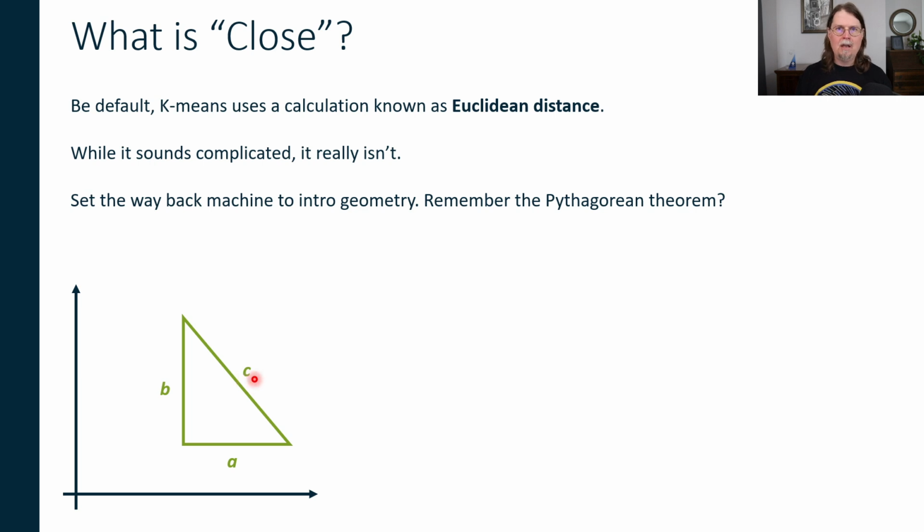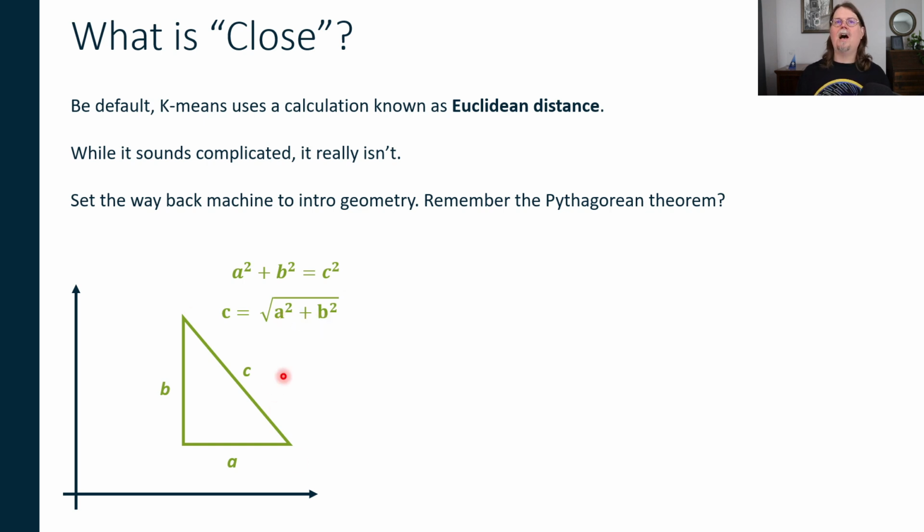And generally speaking, the Pythagorean theorem is taught this way, right? Where we have a side called A, a side called B, and a side called C. Typically the long side, which is also known as the hypotenuse, is called C. And the specific mathematical relationship between these sides of the triangle is A squared plus B squared equals C squared. Or alternatively, with a little algebra, C is equal to the square root of A squared plus B squared.